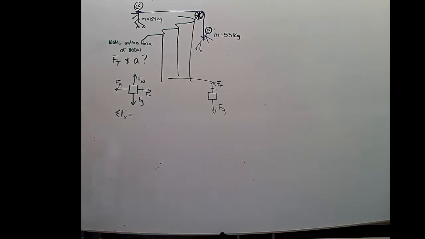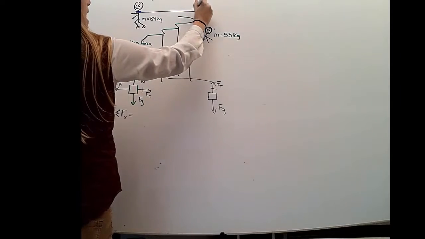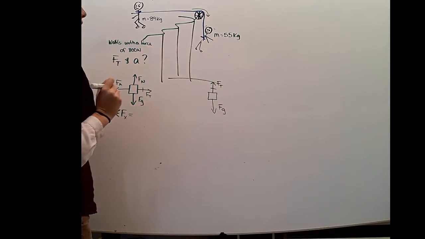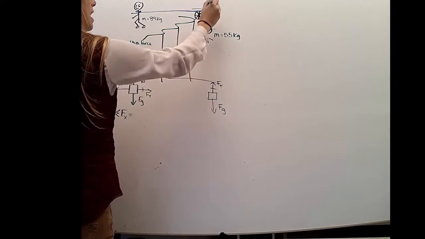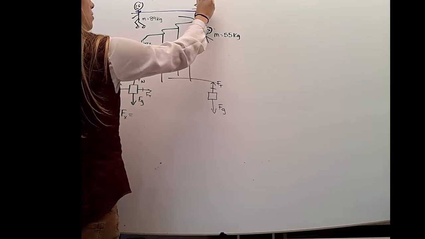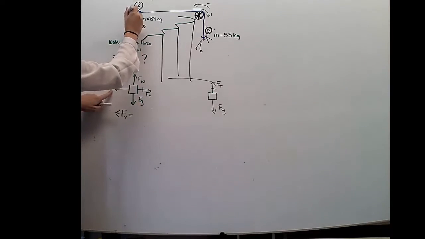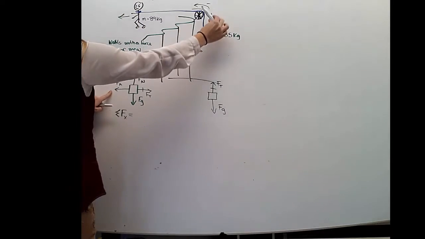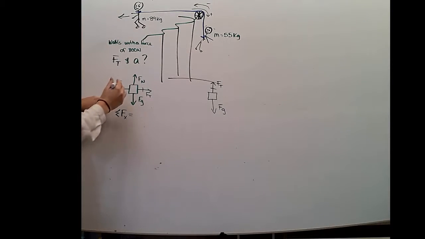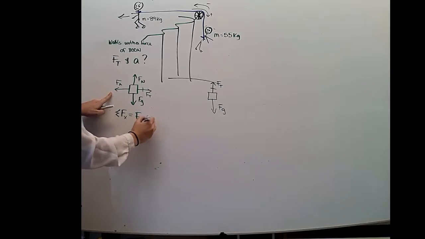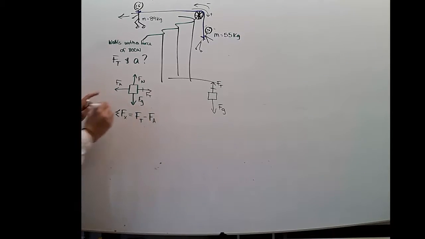Now we have to decide which of those forces is the positive force and which force is the negative force. Because we're using a pulley, we need to use the pulley convention. So anything that goes clockwise around the pulley is going to be positive, and anything that goes counterclockwise around the pulley is going to be negative. So if we look at the force applied, he is walking this way, and that would pull the pulley in the negative direction. So Fa is negative, which makes Ft positive. We have Ft minus Fa.